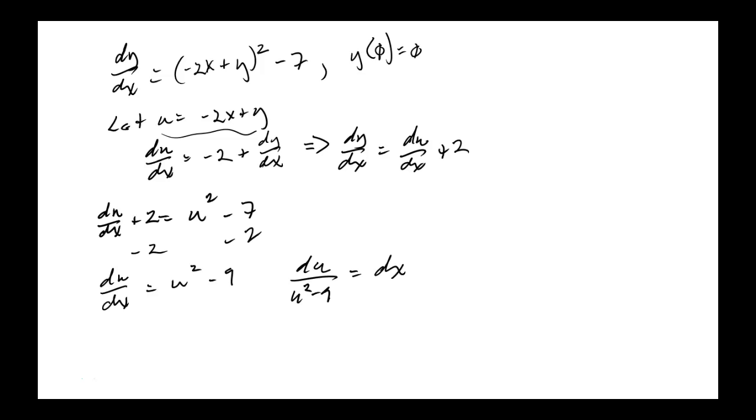Uh-oh. Wait, what did you say? You said integrate, right? I said integrate. If that was u minus 9, that would be a natural log. It's what? It's a trig substitution. You could do it by trig substitution or by partial fractions. Yeah. And that will give you a log, okay, when you do that, but not as is.